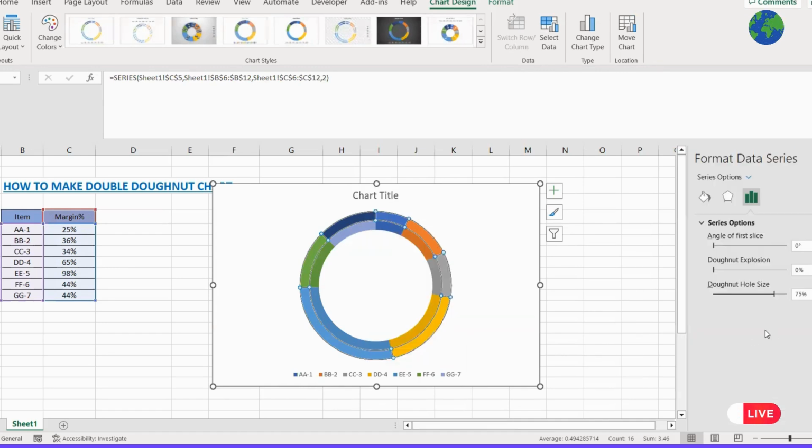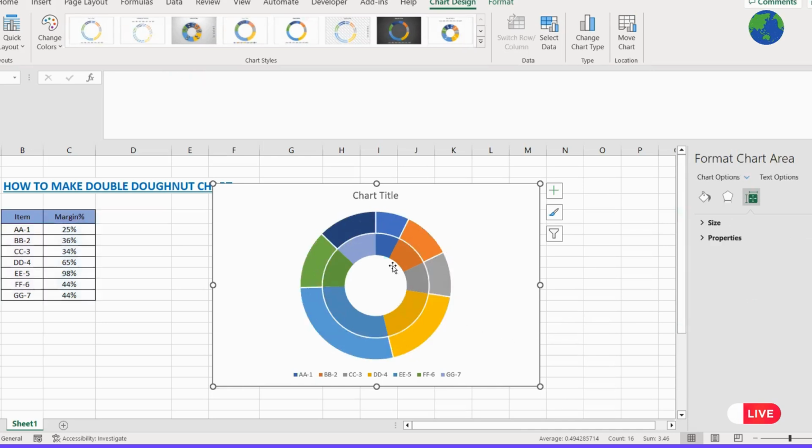In format data series, I am going to make the donut hole size smaller. From here, I can change it to a smaller size. I will make it 50. Yeah, I will make it 40. See, now the chart has a smaller hole, so this area is more visible.